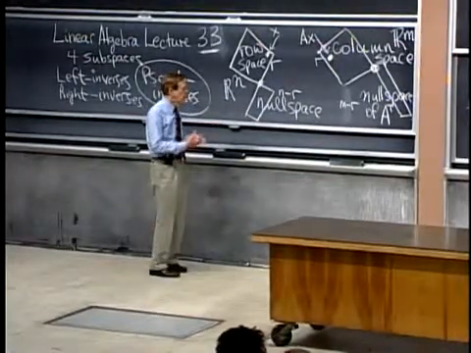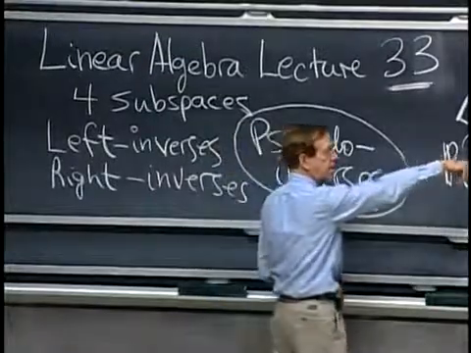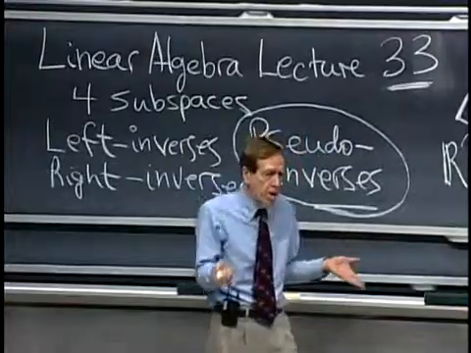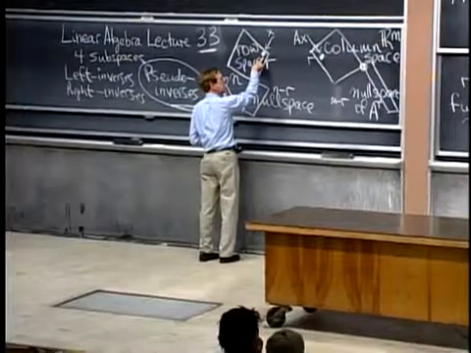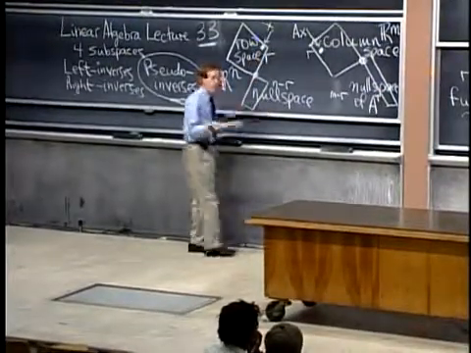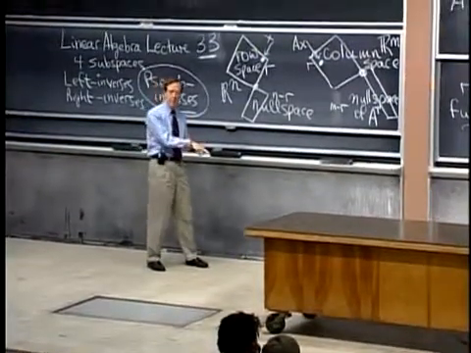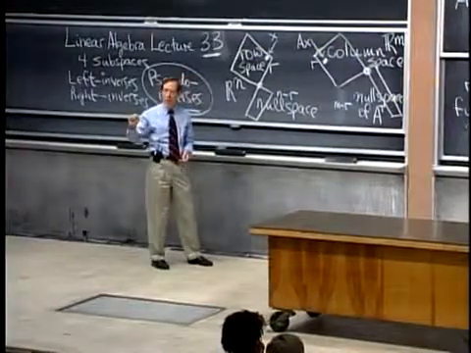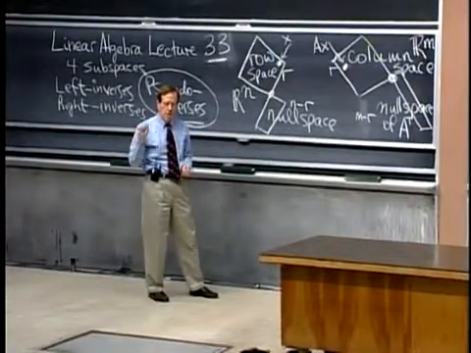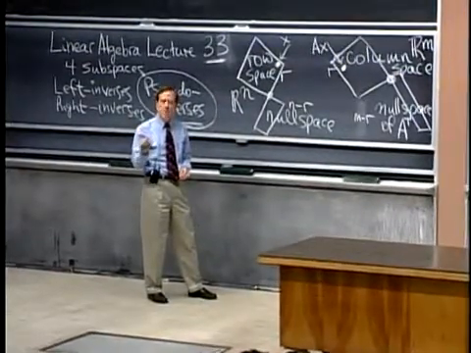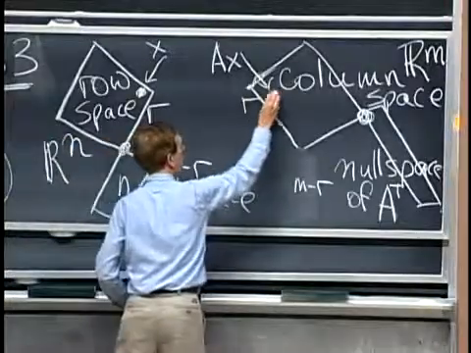So now my topic is the pseudo-inverse, and let's just by a picture see what's the best inverse we could have. So here's a vector x in the row space. I multiply by A. Now the one thing everybody knows is you take a vector, you multiply by A, and you get an output, and where is that output? Where is Ax? Always in the column space, right? Ax is a combination of the columns. So Ax is somewhere here.